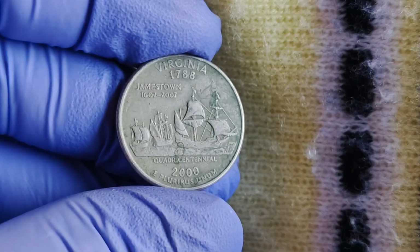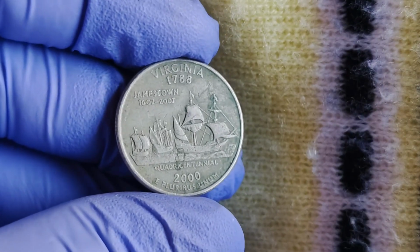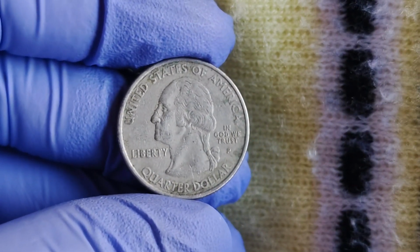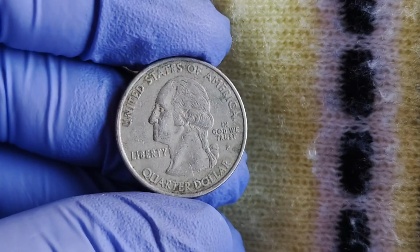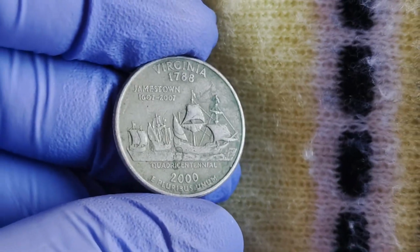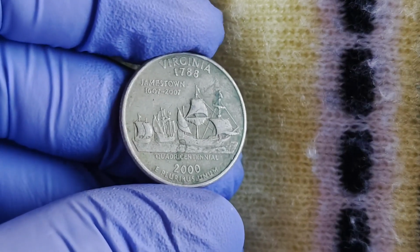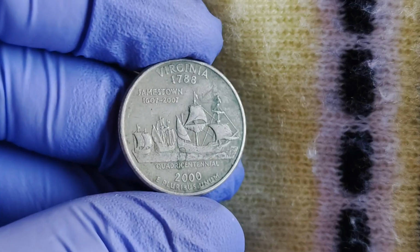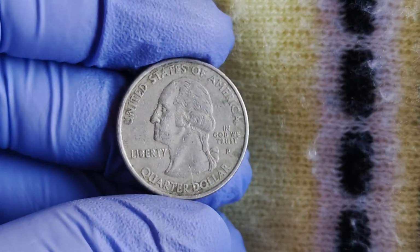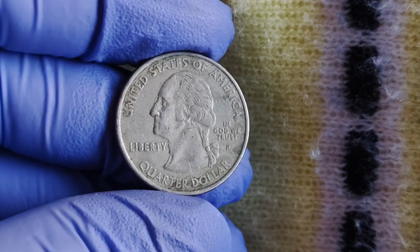He sent the coin in for grading, expecting a small surprise. Maybe $100, maybe $1,000. But when the graders examined the coin, they froze. They called over supervisors. They examined it under extreme magnification. And as they debated its origin, the truth dawned on them. A double strike combined with a rotated die, combined with a misaligned planchet. Three independent minting failures that somehow collided on one single 2000P Virginia quarter. A fusion of accidents so mathematically unlikely that several veteran graders said they had never seen anything like it.